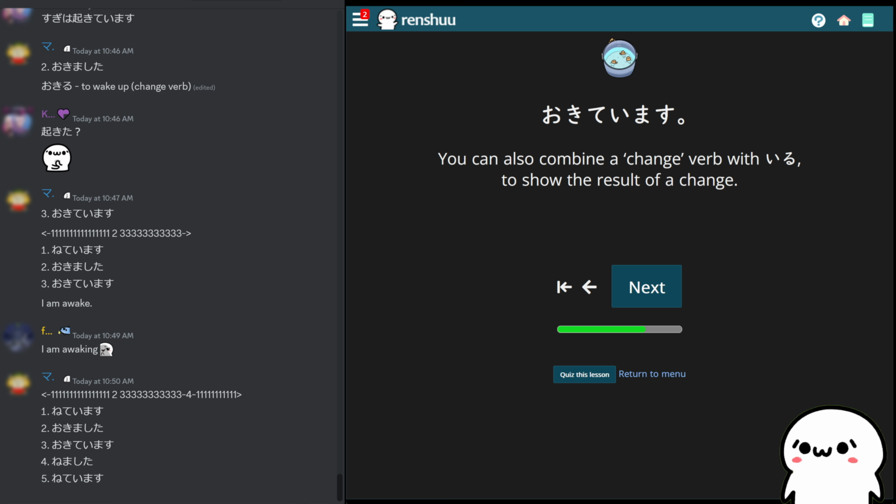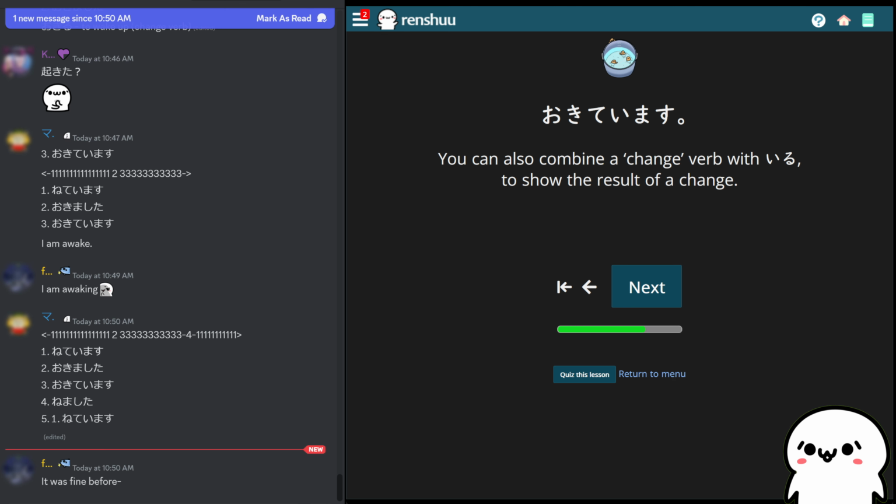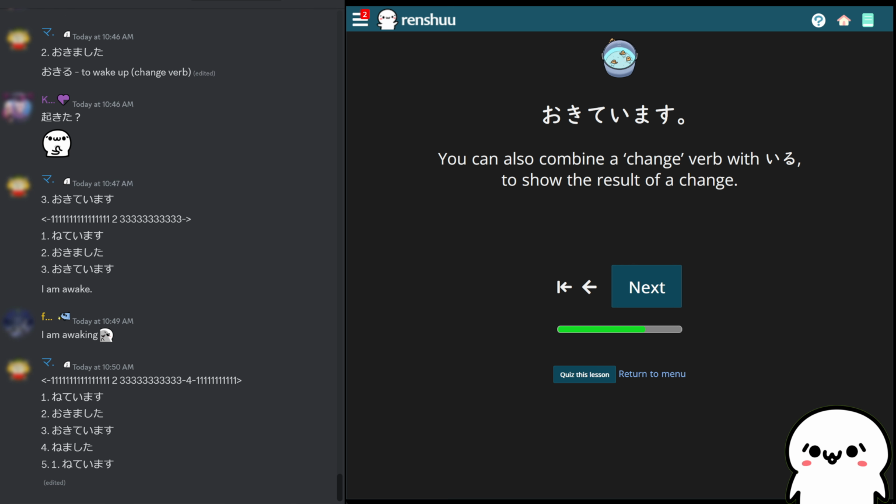You are sleeping initially. 1, 2, and 3 are the same. Discord is not working, I don't know why. There we go, I guess that's close enough. So you're sleeping. Nette-imasu. You have that change. Okimashita. And after that, you're awake. Okite-imasu.